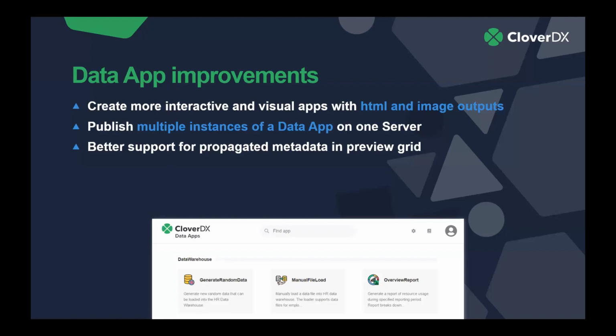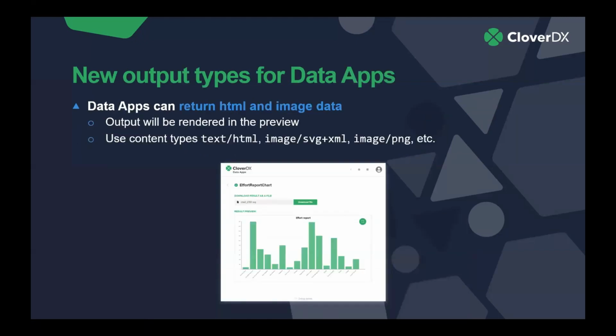And as always, there are many smaller changes within data types. For example, better support for metadata propagation in the output and so on. All of this, of course, applies to data services as well, because they share common infrastructure. When talking about the output types for data types, as I mentioned, we can do HTML and images that are displayed directly. I'll show you an example of that a little bit later, but this is what it looks like.